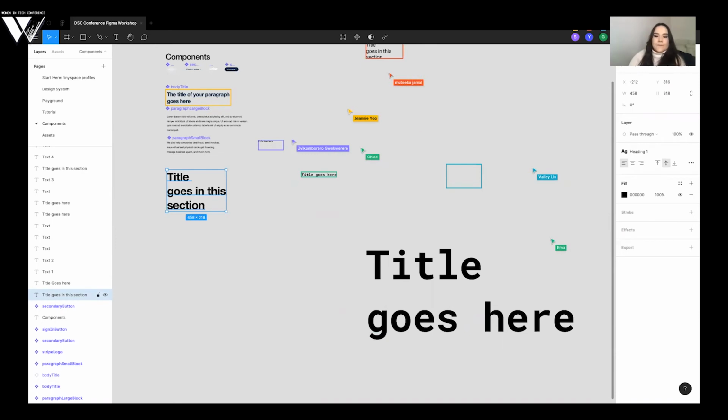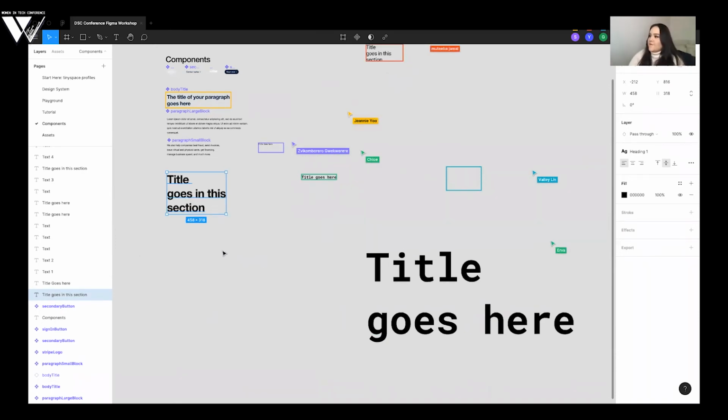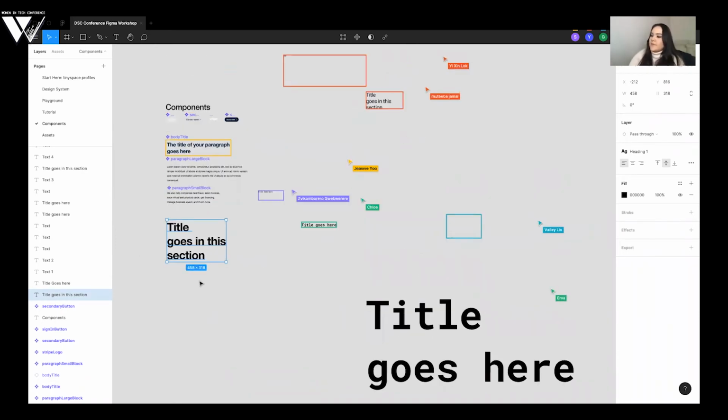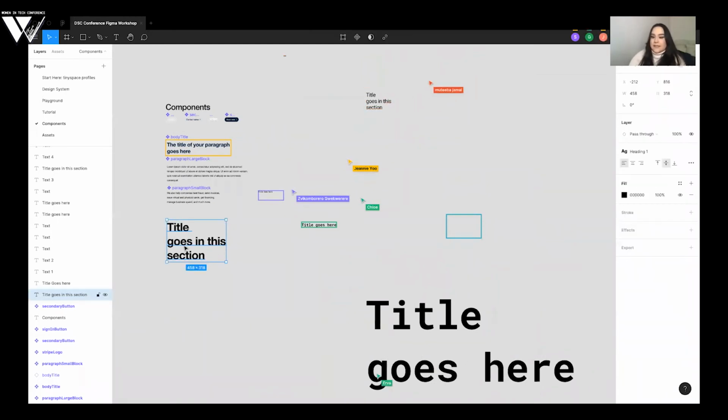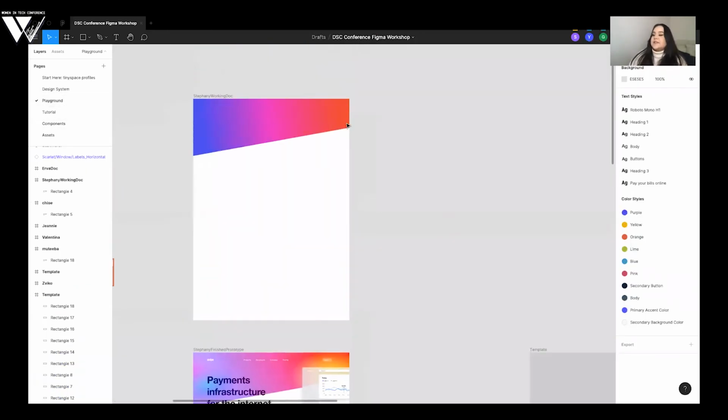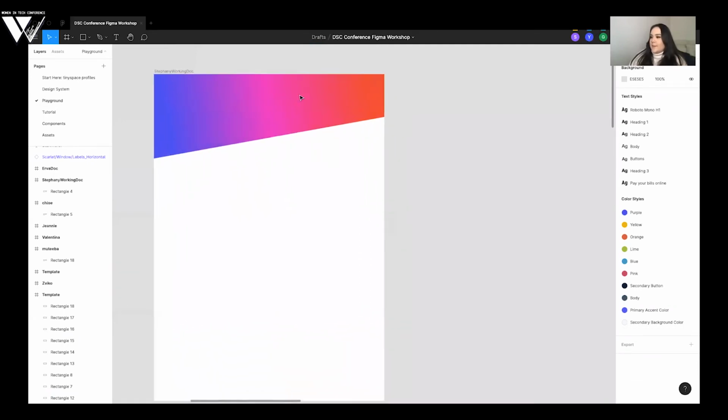So now that we have our title, right now this is just a text element. It's not a component yet. Let me show you what it looks like to add a component to our project. Let's say we're right here on our current document and we want to add a button, or add one of the components we created.